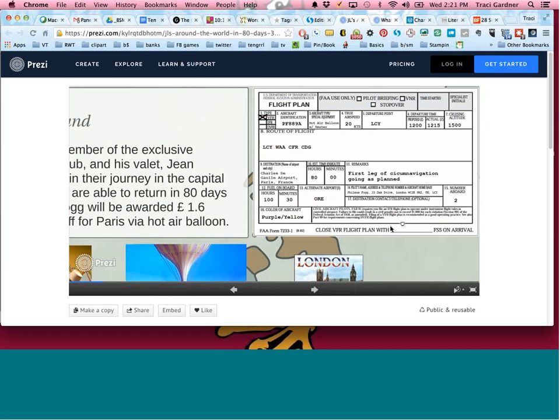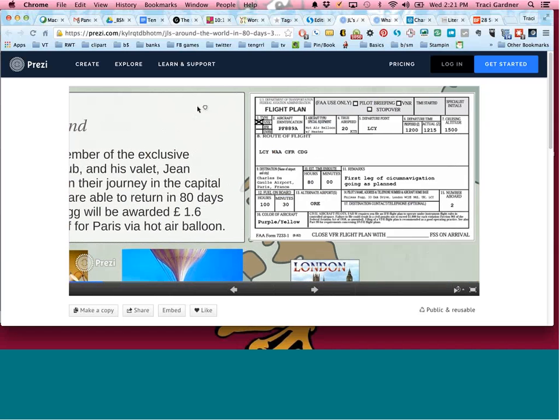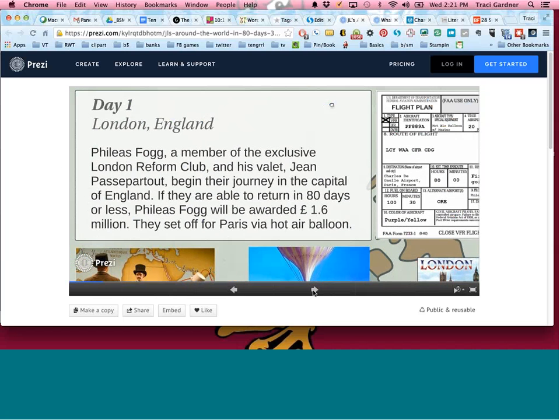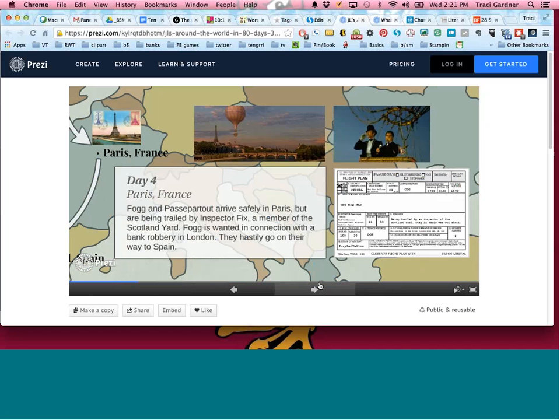So he has his official flight plans, and when he talked to me about this project, he said it was sometimes tricky because for the time that the novel was written, in a normal flight plan, you would want more information than would have been available. So he had to make some things up. And he goes through all the different places. It's a kind of cool project.